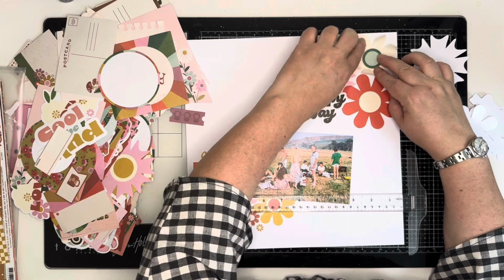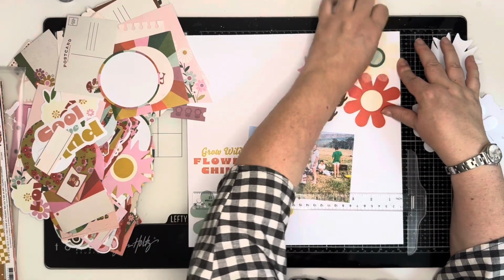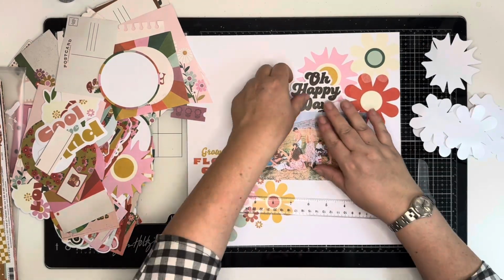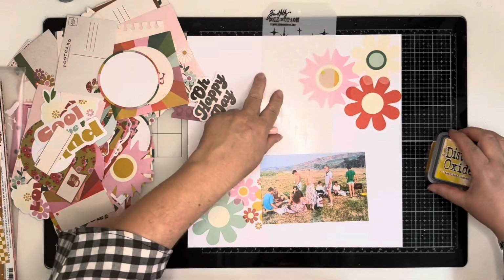So there's that last flower, and you just have to be a little bit careful not to get creases when you're laying these down. But if you start at the middle, it tends to work out okay. You can fan out from there. So that's the basis of the layout, just having a quick tidy up.